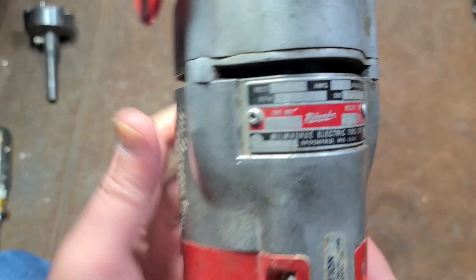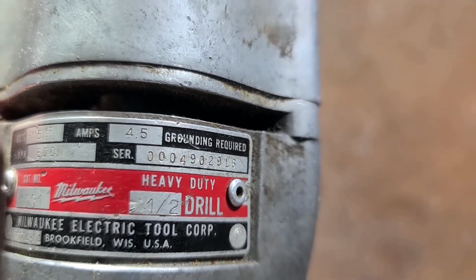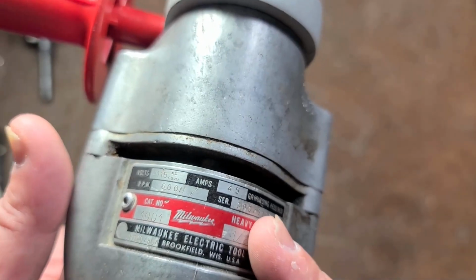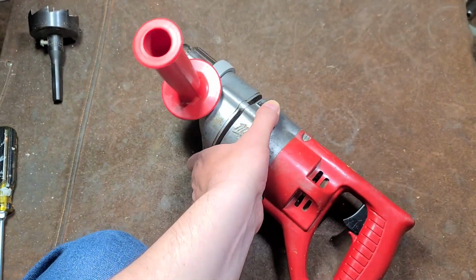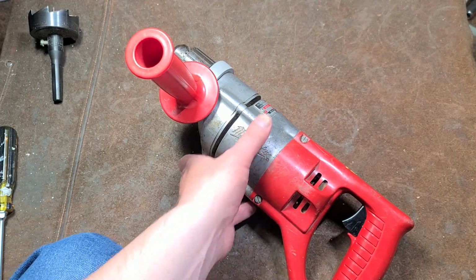What makes this one a little bit different is it happens to be a 600 RPM one, and it is new enough where they moved up to the 4.5 amp motor. The earlier versions with the metal handles only had 4 amp motors. 600 RPM is a good RPM for a half-inch drill, but it's actually more unique.